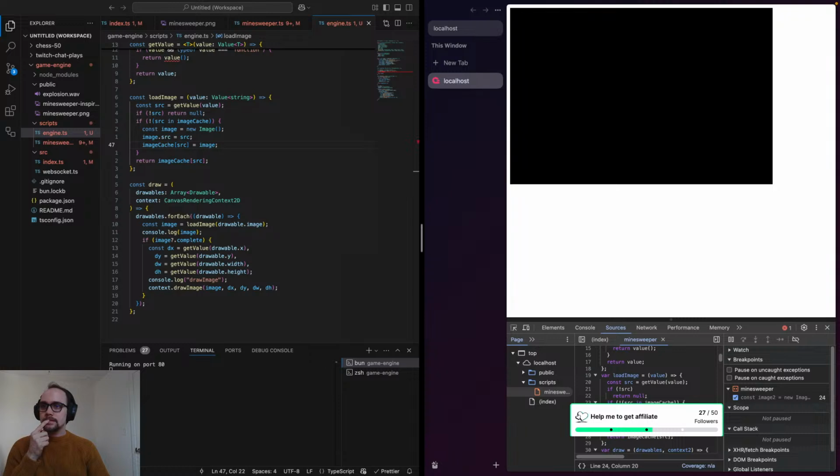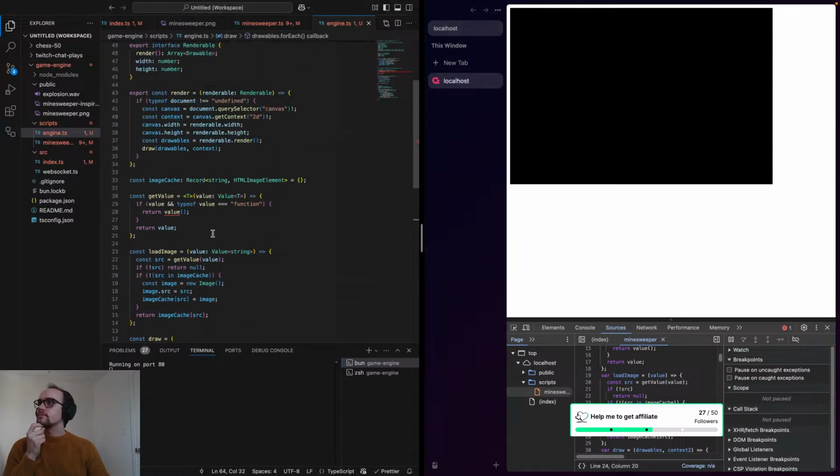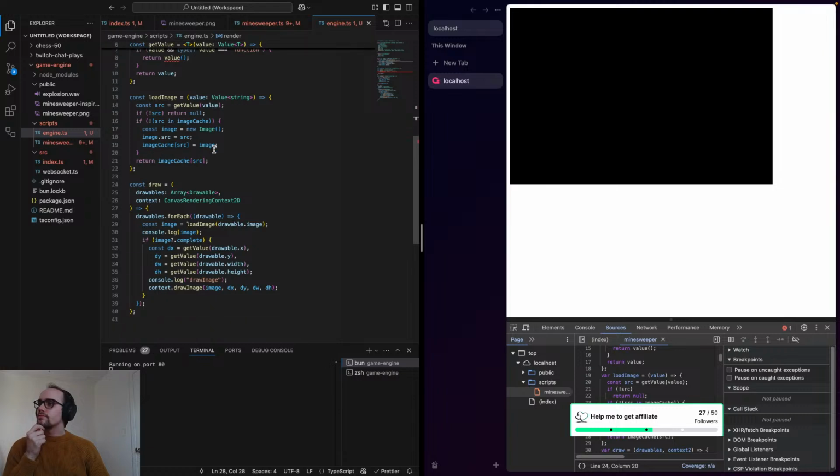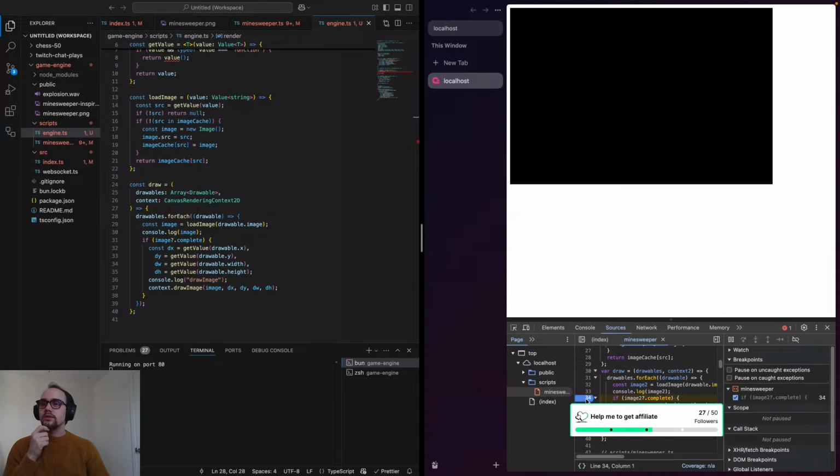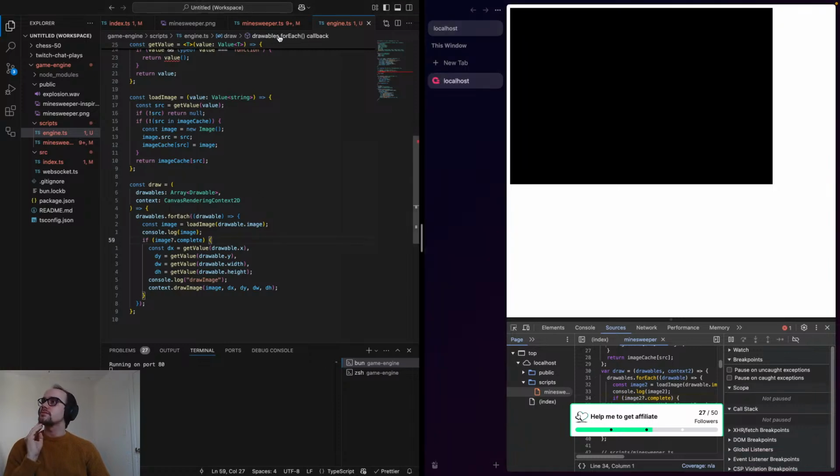Okay. Set the width, height, then we draw everything. How about the breakpoint being here? Oh, because we only draw once, the image is never ready.